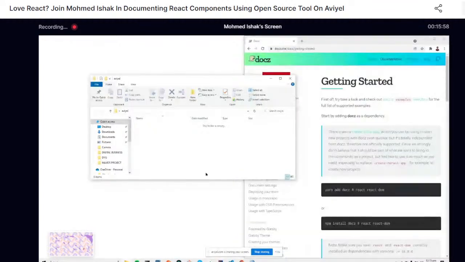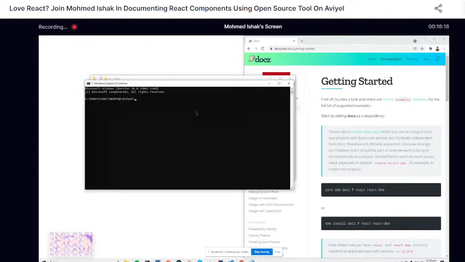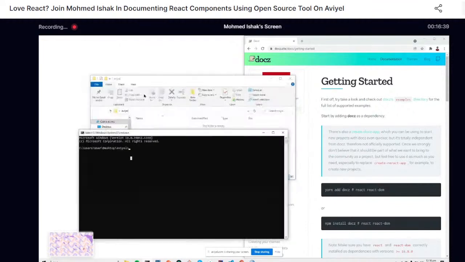Now, you see this folder. We need to open a terminal from this folder because you want to write some code, okay? So I can use git bash or command prompt. Because I'm using Windows, I'm just going to click this thing and type cmd. What's going to happen is that you see this Aviyel folder, which is on my desktop, in the folder called user, and then whatever. This is the path to the folder that I created like 2 minutes ago. It's going to open a terminal in that folder, so whatever code you write is going to be applied to this folder, okay?